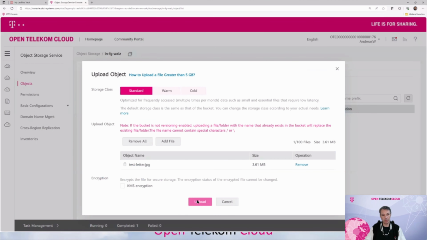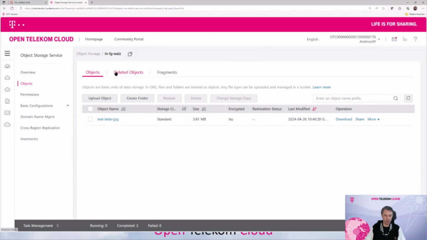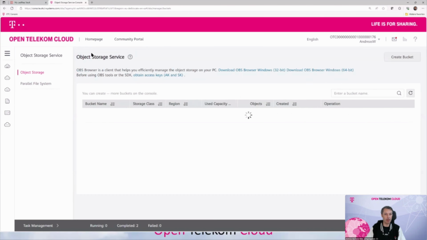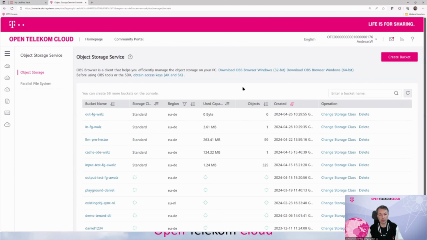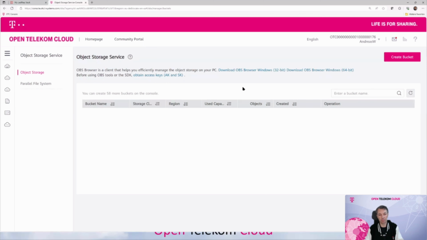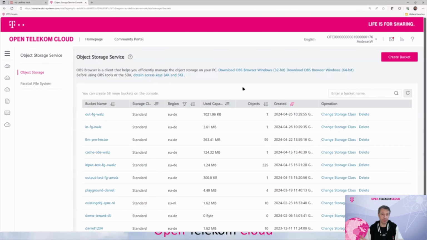Copy in, upload. It's uploaded. And now on the console, I also press F5. Okay, now we can see in the out bucket that there is an object.